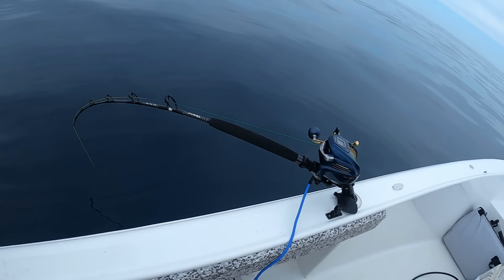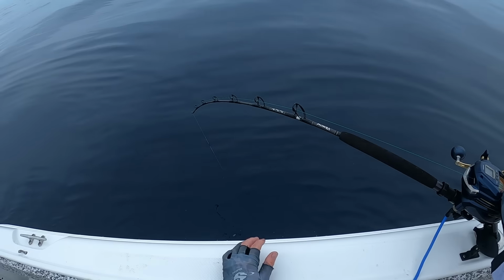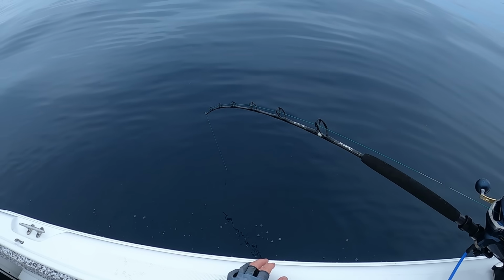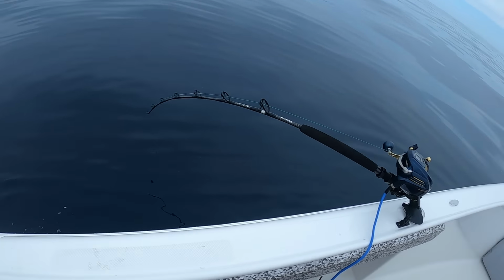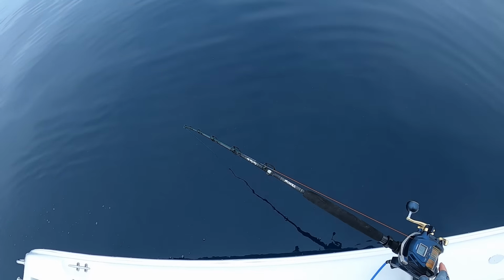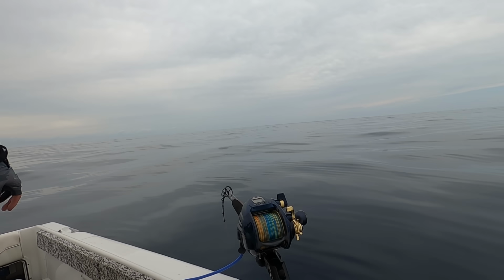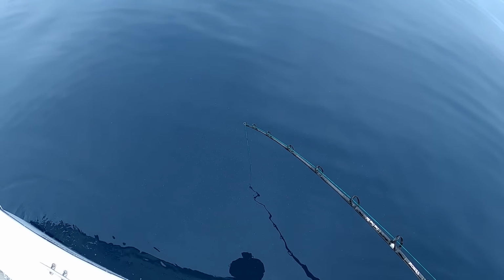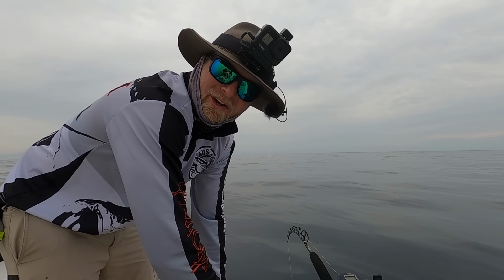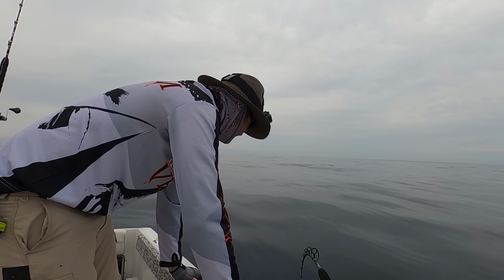Oh, I think it's happened again. Oh, we're on. Struth. I think we've got ourselves another bonito. Have a go at this. This might even be a bigger one. This might be a kingfish or something. All I know is it's 170 metres away. And we've still got it.